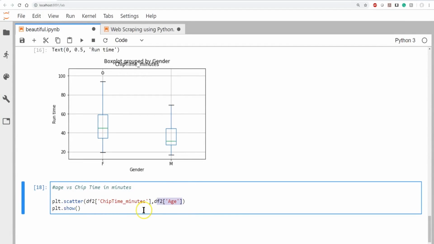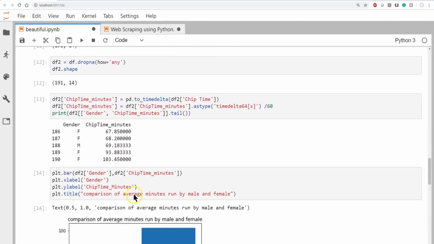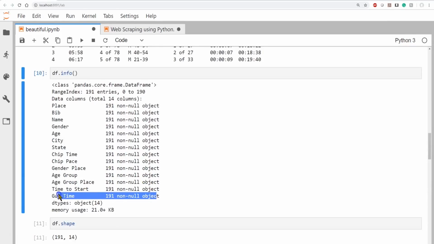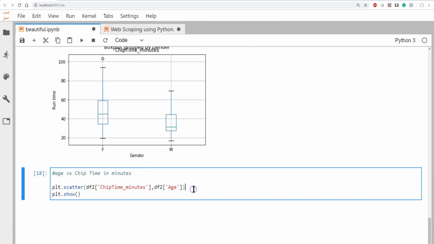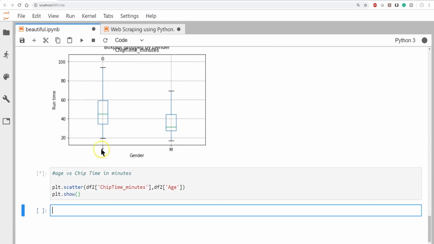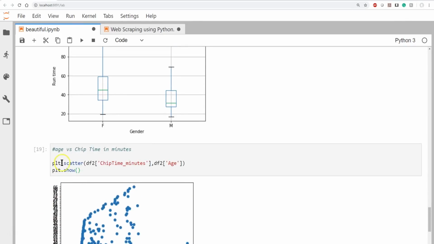There's our XY coordinates. But if you remember from df2 when we did the info, let's go way back up here, we're looking at a data object as far as our chip time on this and our age. Now we converted the chip time, but we also need to convert the age. And if we do it right here, we just plot it, and it'll actually let us plot it. It shouldn't. It should give us an error, but it does let us plot it. You'll see the ages come up a mess over here because they're converting it to weird float numbers and all kinds of things.